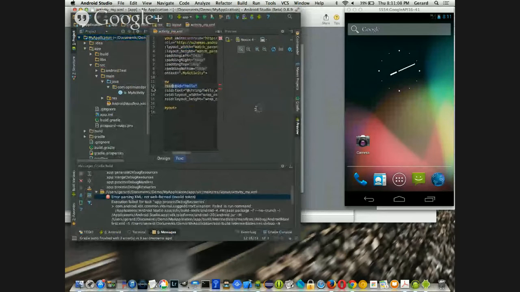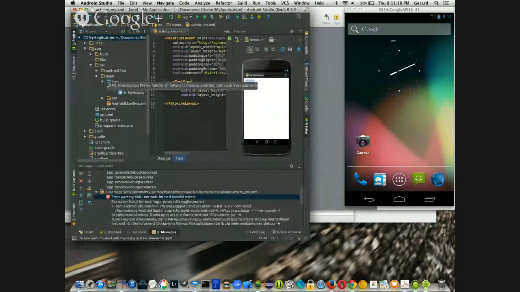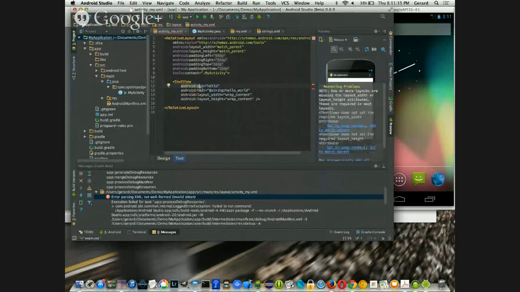Okay, let's remove it. Oh, yeah. So add plus. And I think it told me to.